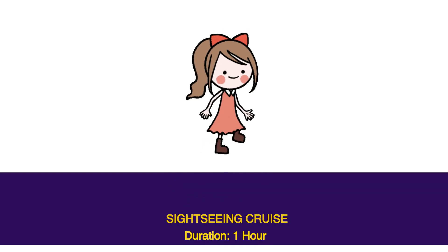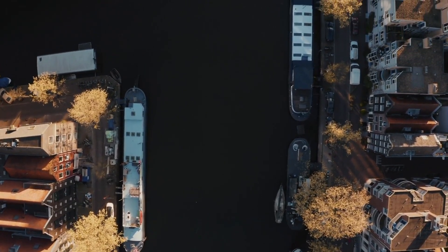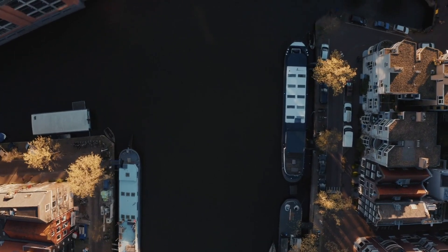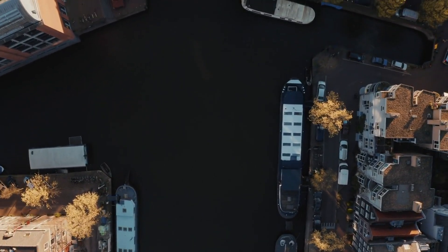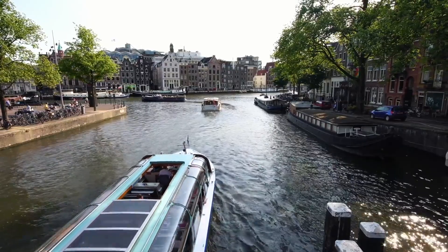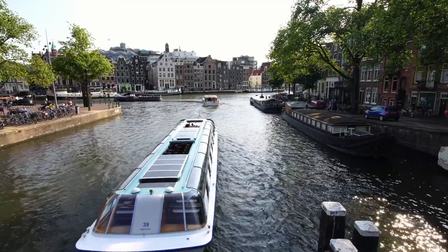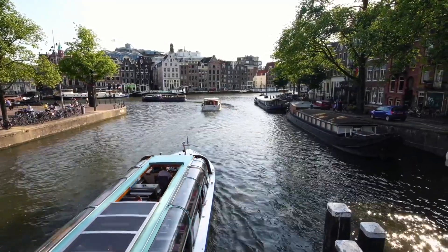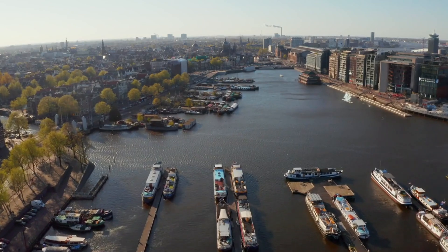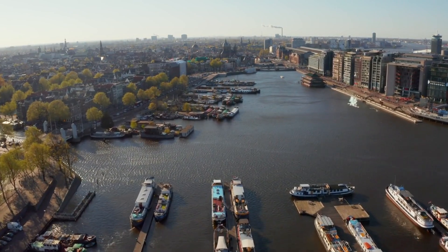Start time 16:35, Sightseeing Cruise — duration one hour. The Amsterdam Sightseeing Cruise is the city's premier tour of the canals. The trip lasts approximately one hour and takes visitors through one of the world's most celebrated canal networks. It is thanks to this magnificent feat of human engineering that much of the city's dry land exists. The boat is covered with a glass roof and is equipped with several relaxing viewing decks, where snacks and beverages are served. Some major attractions you will spot on the canal banks include Anne Frank House, The Skinny Bridge which lights up in the evening, and the historic Old Port, which during the Dutch Golden Age was one of the world's largest ports.